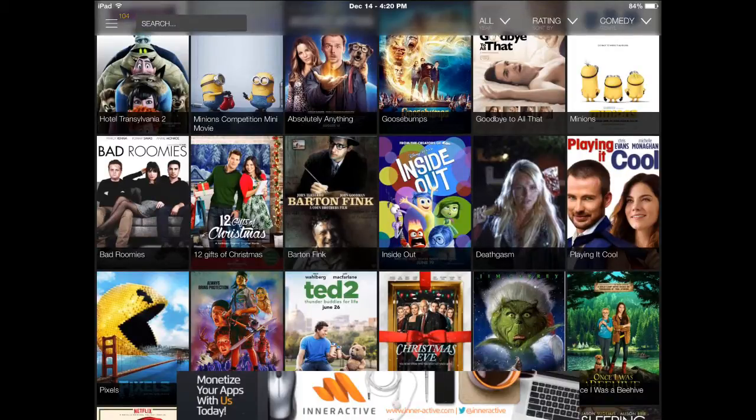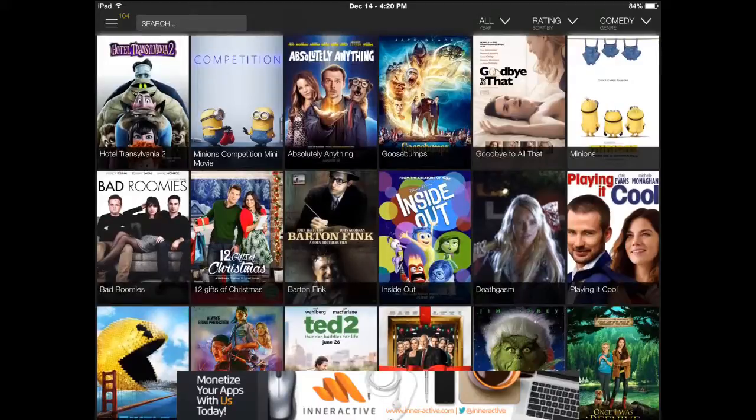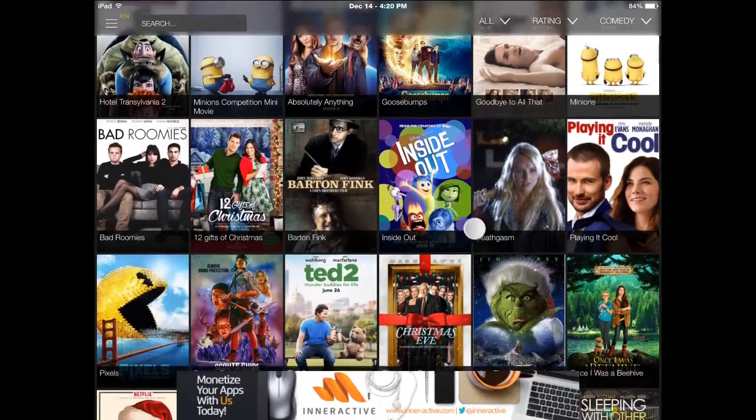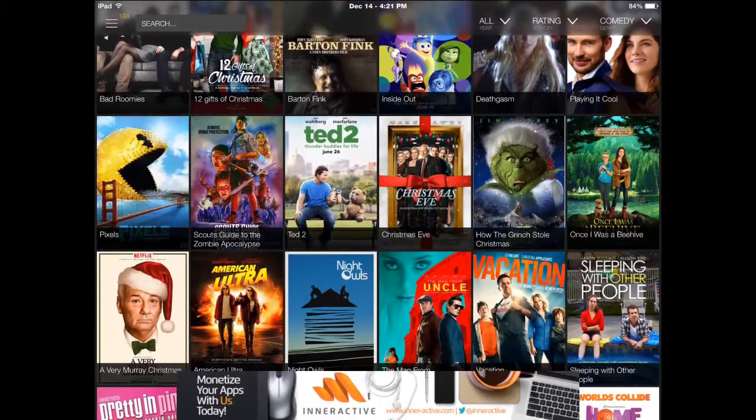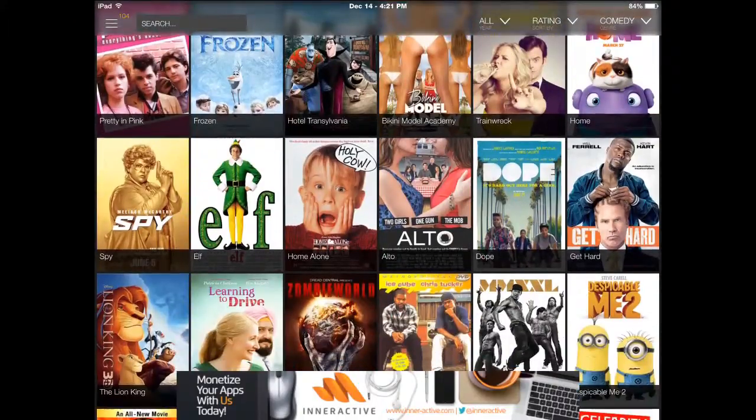The thing I do like about it is it has trailers. So say here's some good movies. This one's not on the other ones. It has some better movies than the other ones that I've shown you before. Christmas Eve, that's not on there. This movie here, Very Merry Christmas, that's not there. Trying to find some nice movies that aren't there.